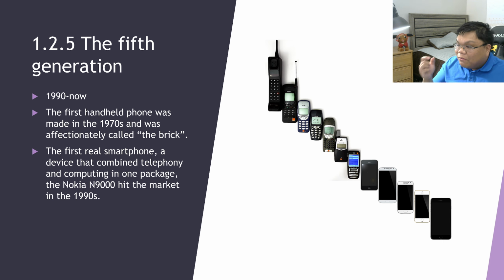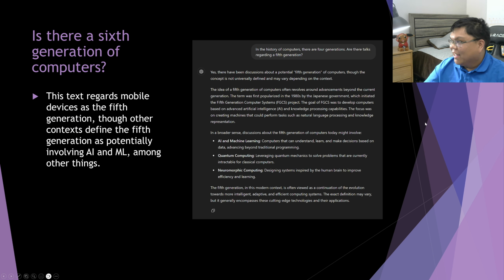So the idea is that we would have a device meant for telephony that can also be used for computing. And now we have gaming phones. Okay, so we have a 5th... So here's the problem with this numbering. Some contexts already have something reserved for the 5th generation. And, well, I did end up having to ask ChatGPT for what it thought was the 5th generation of computers.